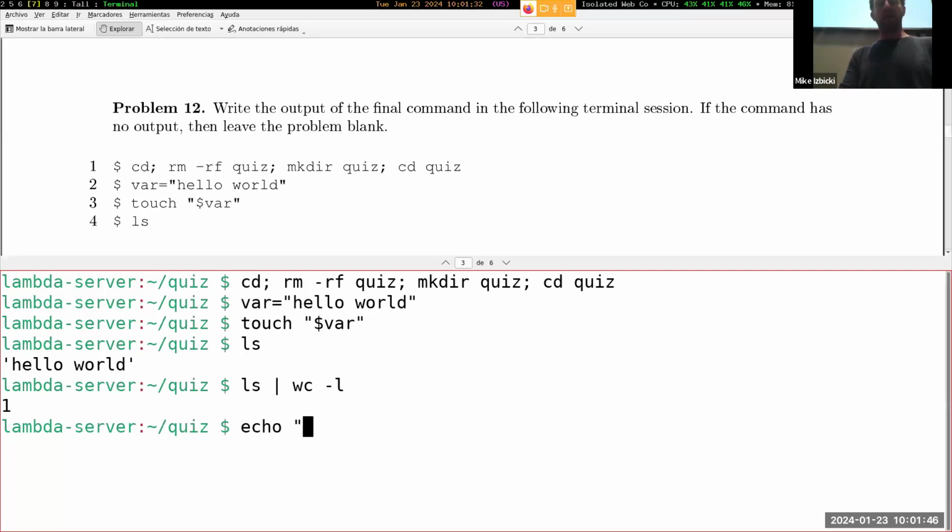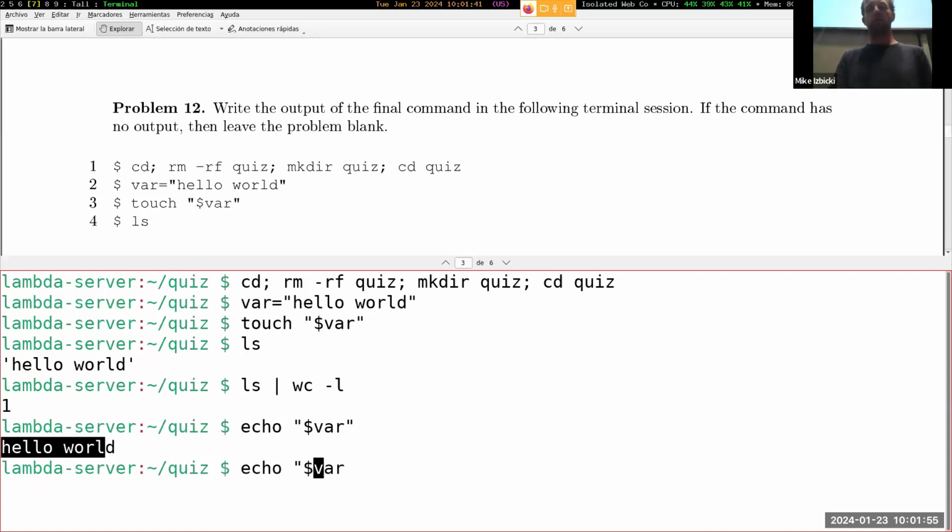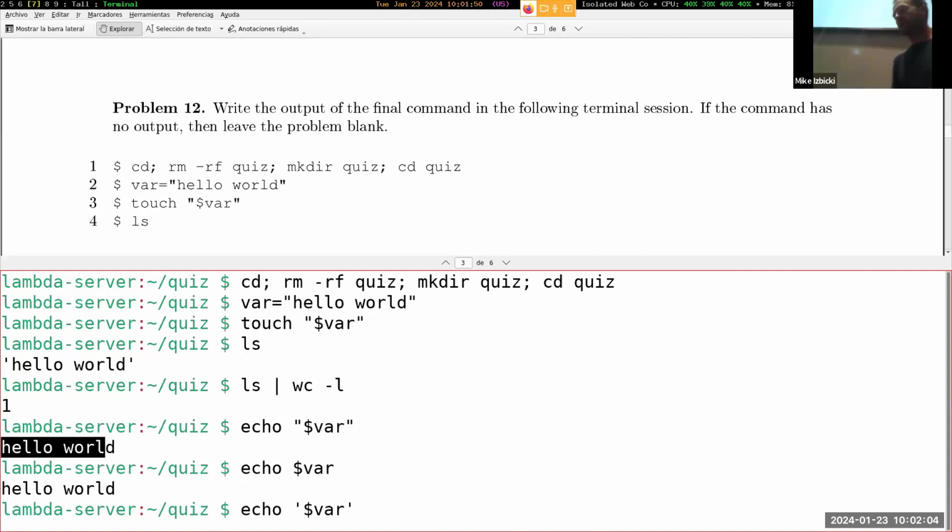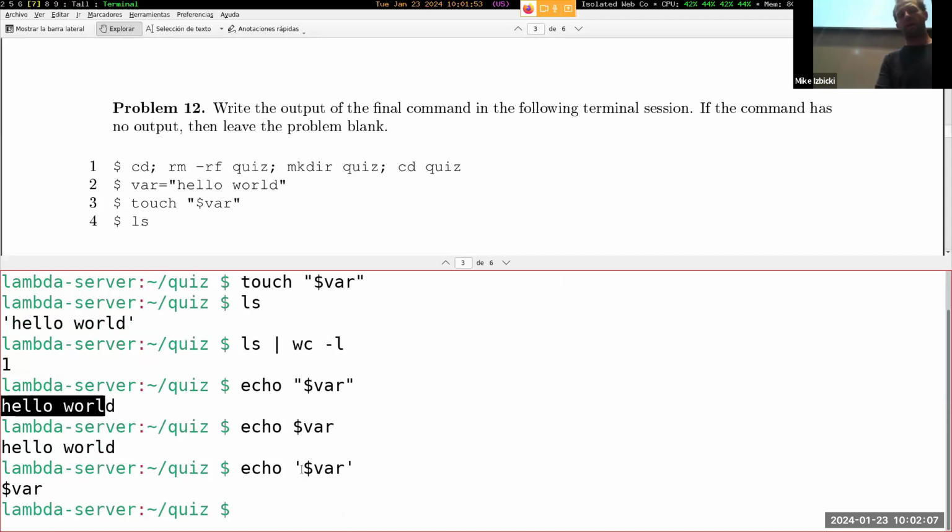So here, let's do an example again. Echo $var. So this outputs my hello world like this. Again, the quotation marks don't really matter for the echo command. It doesn't matter whether it's 1 parameter or 2, we get the same output down here. But if I use single quotation marks instead of double quotation marks, then this says, do not perform the variable expansion inside of these quotation marks. Treat this $sign as a literal $sign and just print out $var like this. So single quotation marks, no parameter expansion happens inside. Double quotation marks, yes, parameter expansion happens inside.